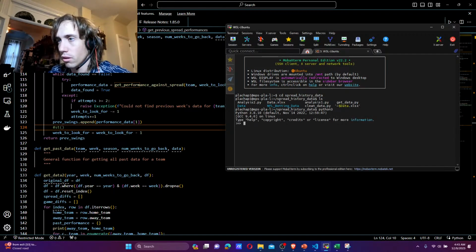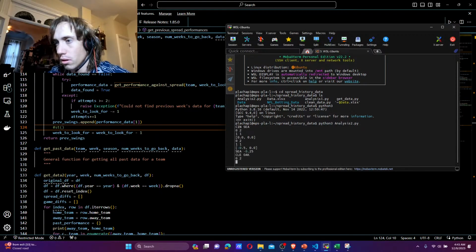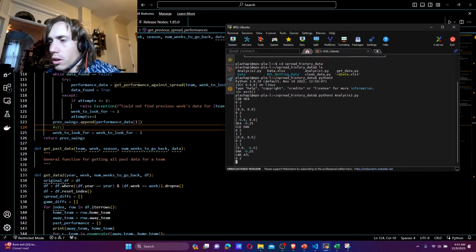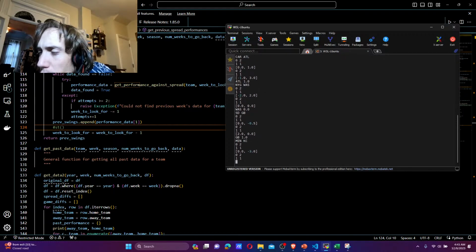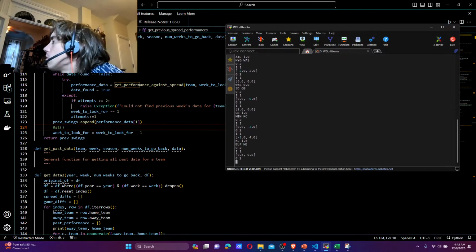Okay, and then run it. Oops, we want to run the script. Wonder what those values are. It's printing right there. So this should take a while to run.